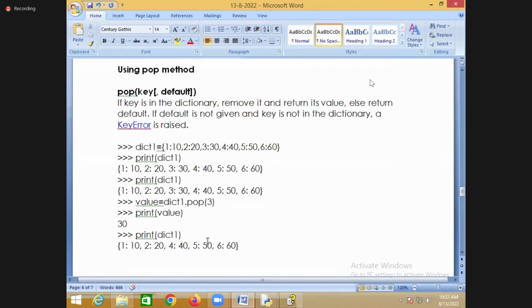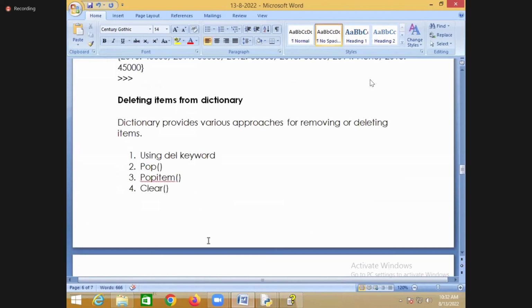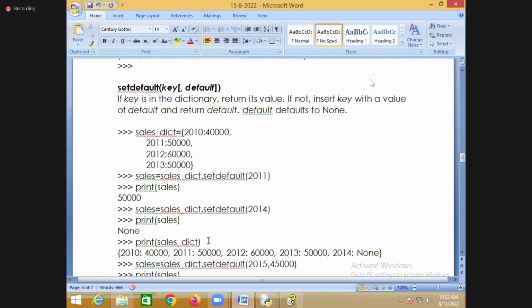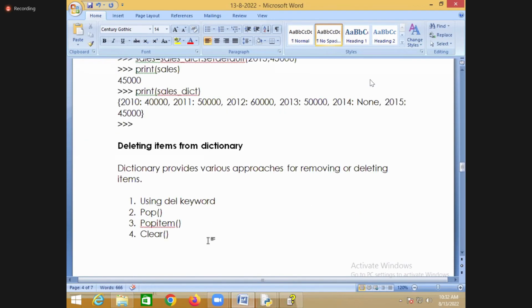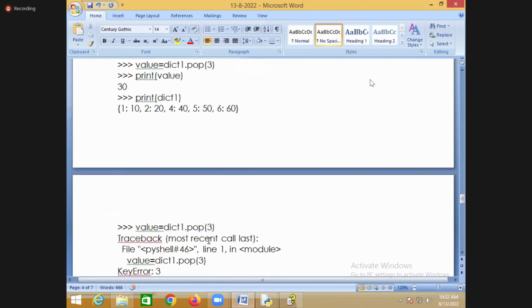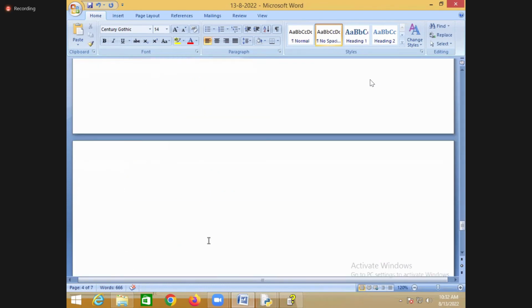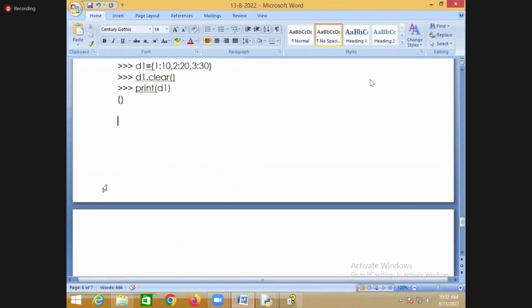Okay, right? Now this is adding, updating, and one more, deleting items from a dictionary. Whenever you are working with collections, I said you must know these four operations. Every collection has four operations.